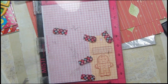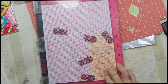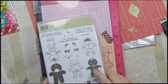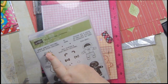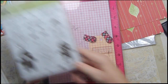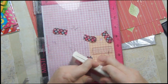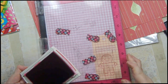Well, the first thing I decided to do before I make my bag is I'm going to make my tag to hang from my bag, and I'm using the stamp set Cookie Cutter Christmas because I think this little gingerbread man is cute and I thought he would work well. And I'm also using Wishing You a Season as Sweet and Joyful as the Friendship We Share, and I thought I would stamp the sentiment in Real Red, which is a Stampin' Up color, and it's a dye-based ink.